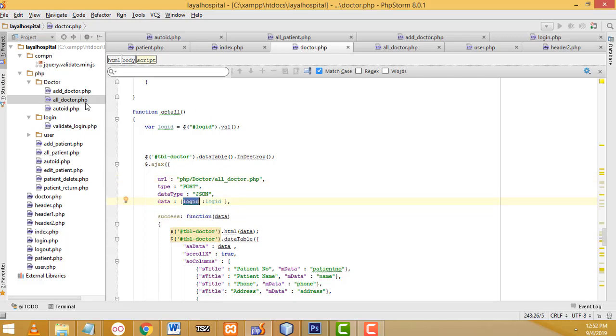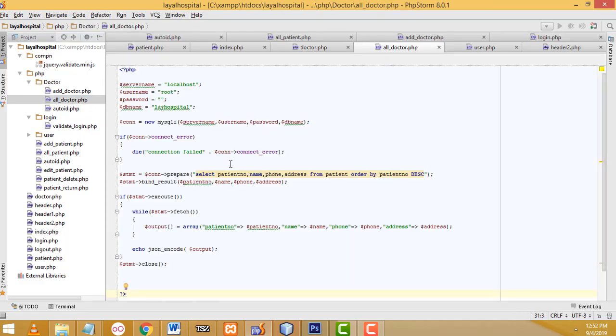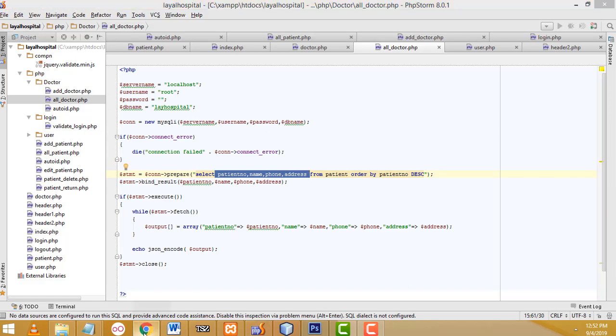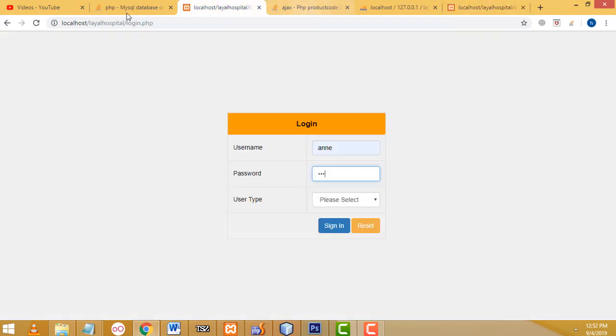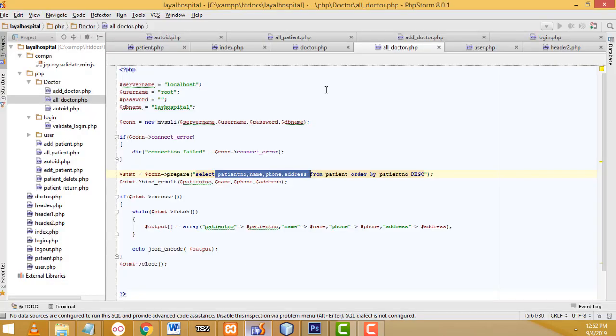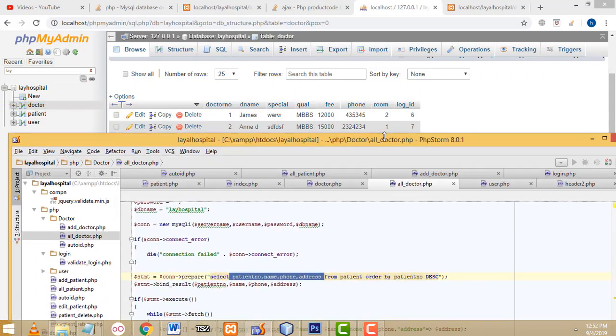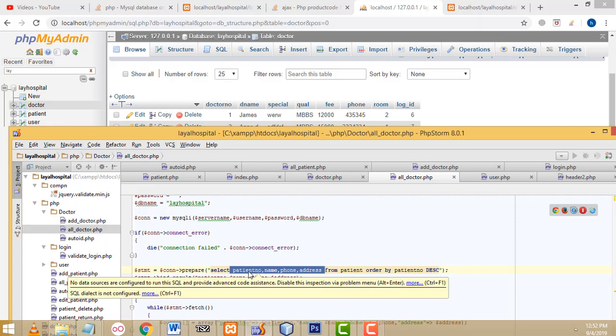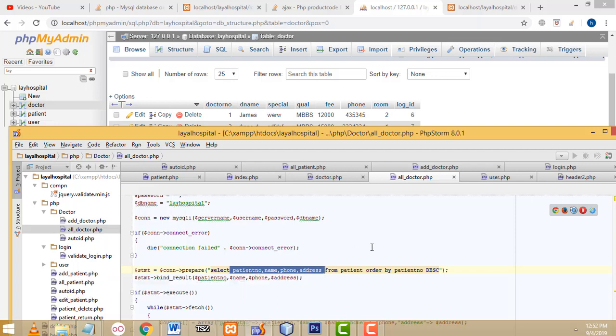Now it goes to this function, this form along with this ID. Now let's go back to the all doctor.php page. Here these values we have to modify for the doctor page, so these fields. You have to adjust the screen like this and then you can easily modify.